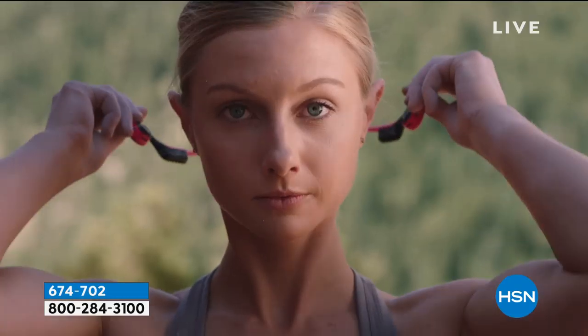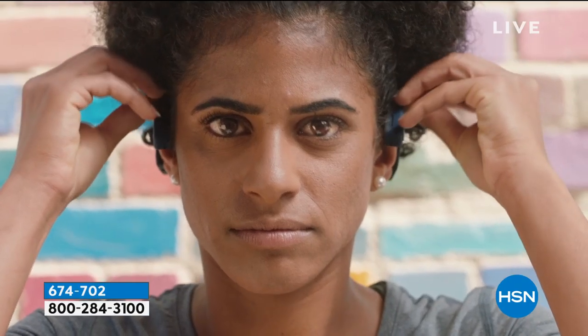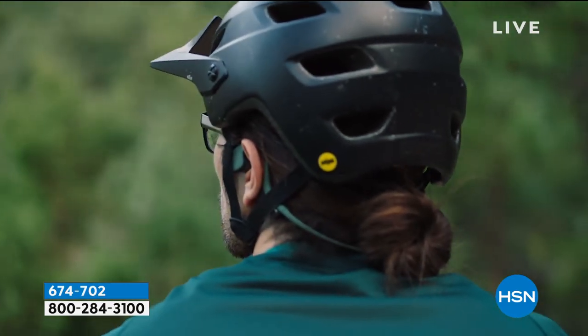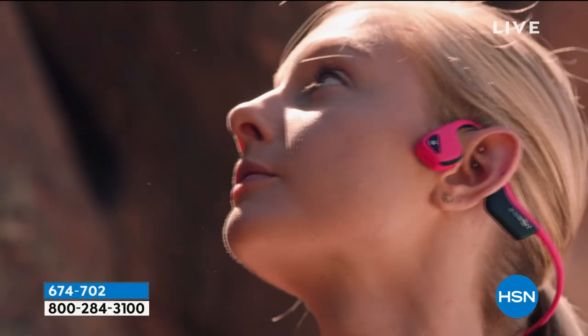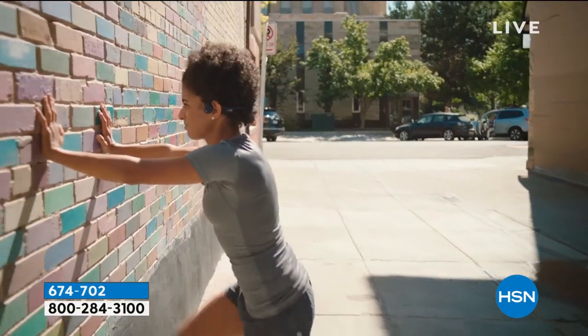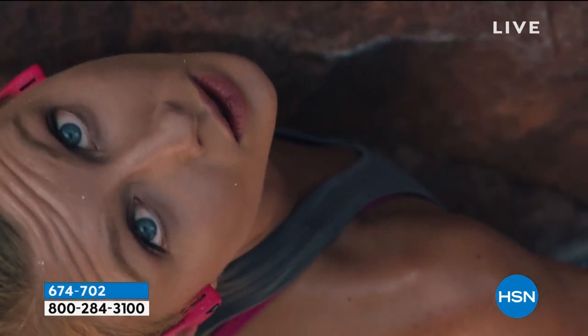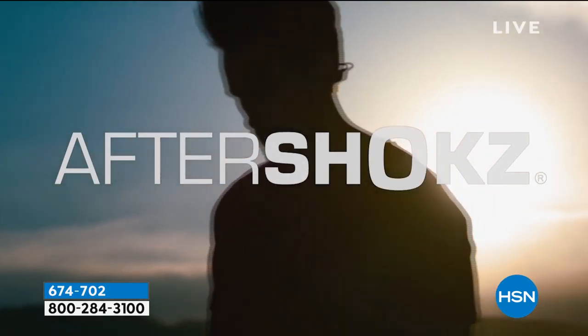Bone conduction technology does make sense. It's better for you. It's better for your ears. I remember when Tristan was growing up and he's always been a lover of music. But he had the kind that would completely noise cancel everything out. And I was so worried that he was going to damage his eardrums. Well, of course, I worry about that too. And I think there is a time and a place for that noise canceling technology, maybe on the plane. Not when you're waiting for your gate to be called though, because you're going to miss your plane. But when you're on the plane, it's nice.